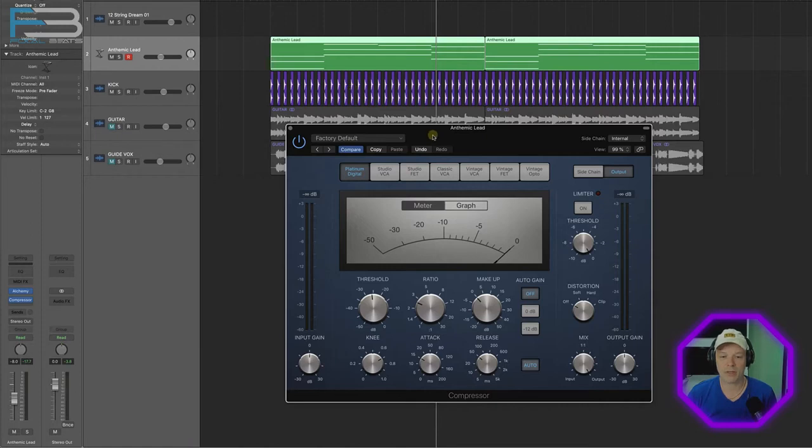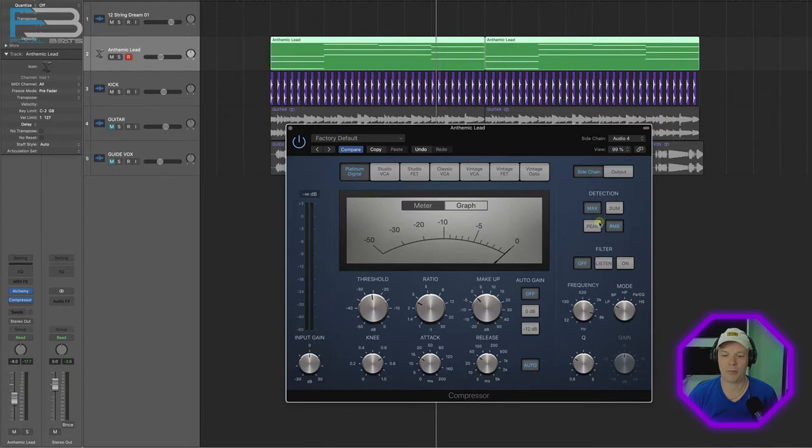But what I'm going to do now is I'm going to take that kick and I'm going to let that kick control the level of this lead. So if we go up here where it says sidechain, we go to audio, because the kick is an audio, we can use instruments of course in there as well, but in this case it's an audio, and I'll select the kick. Then before I press play, I'm going to go to sidechain and I'm going to set my RMS to peak to get maximum effect from what I'm trying to do. And then I'm going to press play.